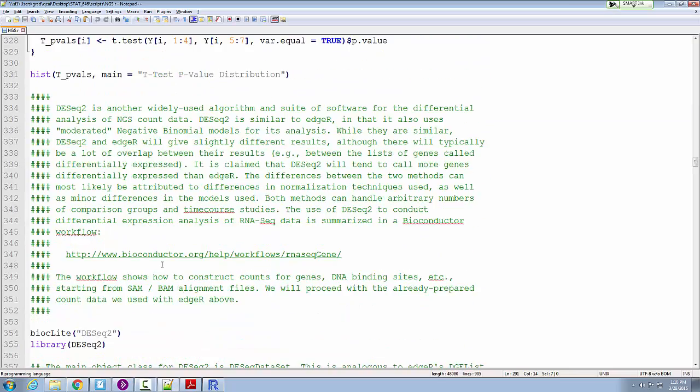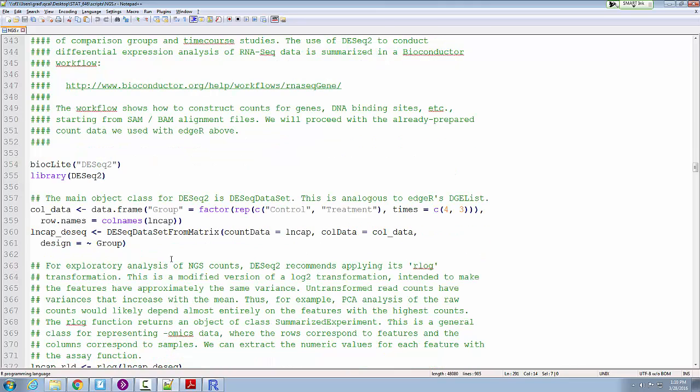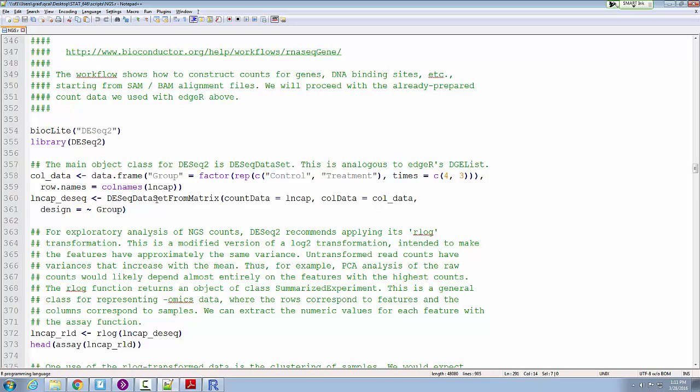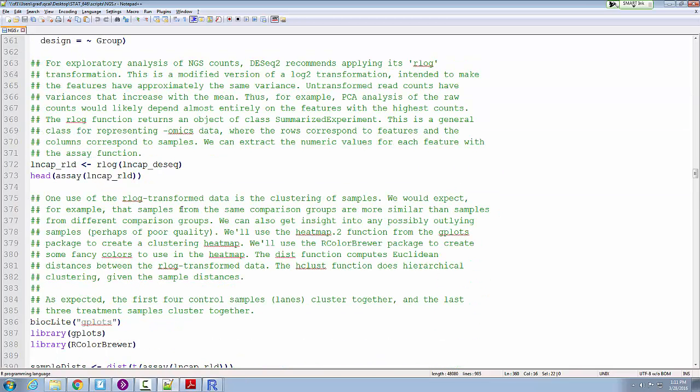With DESeq2, it looks very similar. We have to set up another specialized object that DESeq2 recognizes. In this case, we use this function.